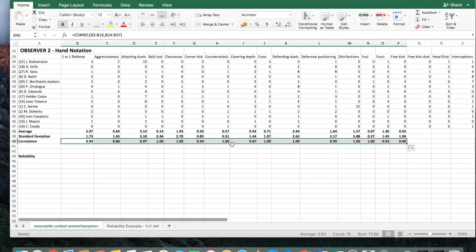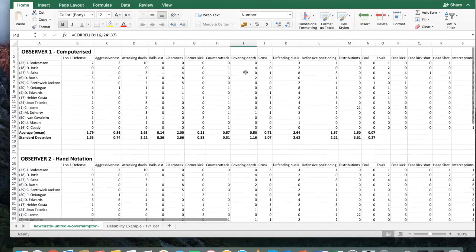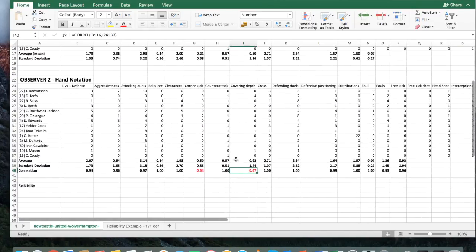And instantly you'll see that this one here, that one, and that one. This is example data, so it might not be the case that corner kicks and covering depth are unreliable between the hand notation and computerized, but for this example that's what the results have shown up.